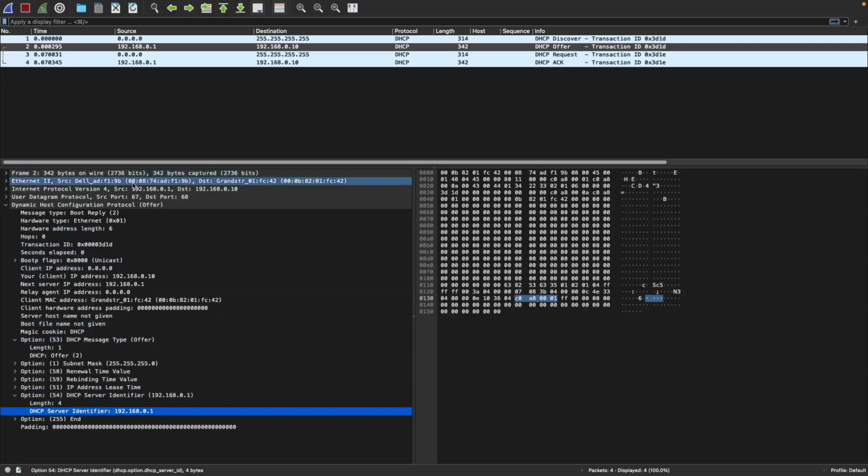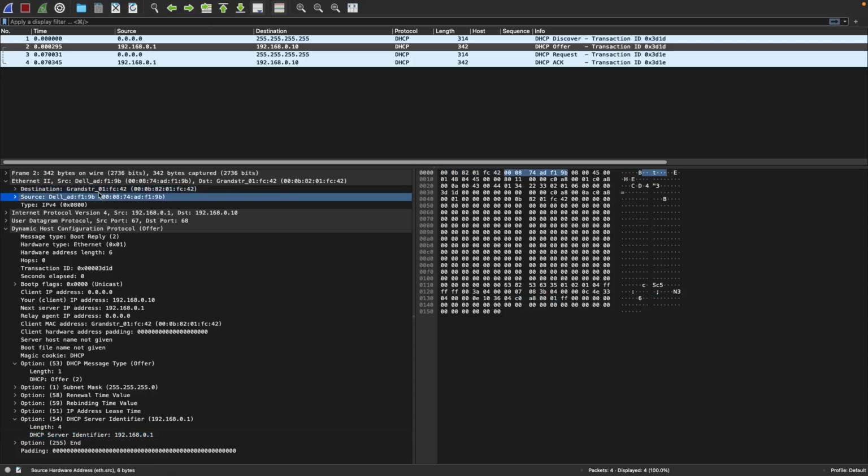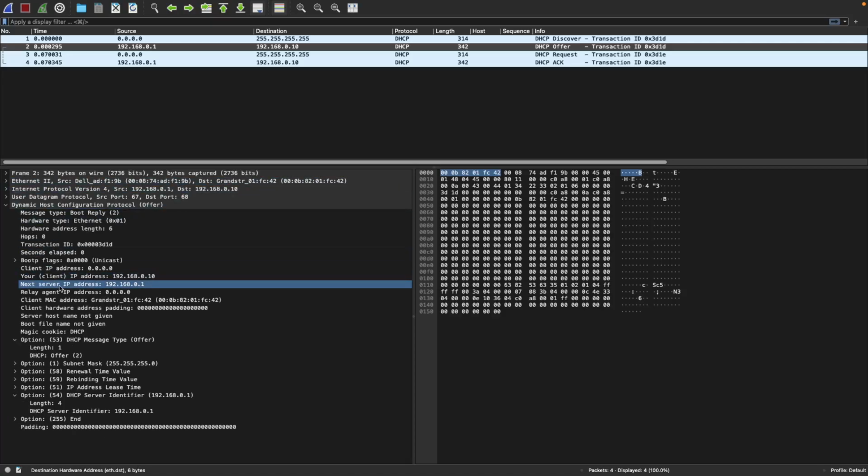And the server MAC address is known because, using this Ethernet protocol, we know that this message is coming from some particular device. Destination MAC address and source MAC address are included in the data link layer frame. So based on the message received by the DHCP client, it can determine from which MAC address this message came. So in a response, we would know the server IP as well as the MAC address.